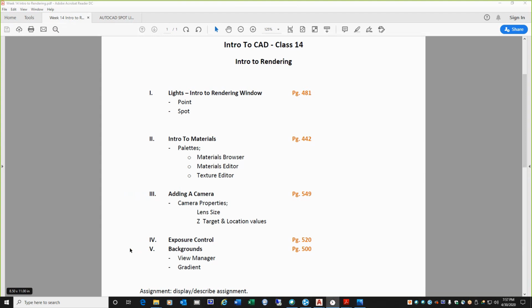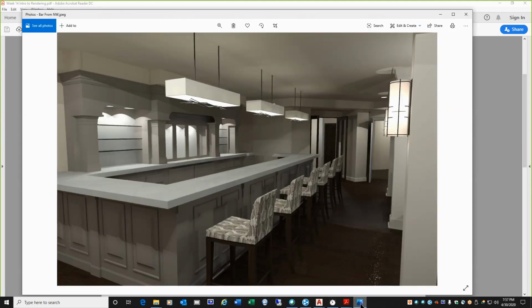And with that said, I want to start out by showing you some renders that I did a couple of years ago. I was contracted to take a complex of rooms that is more of a gathering space for a condominium, and this is a bar area. I modeled all of this in AutoCAD and added lights just like we're going to. The only difference between what you're going to see here and what I'm showing you today is I'm only going to show us the actual light itself. It's like a floating light bulb. Whereas in these illustrations, I created the fixtures that surround the lights.